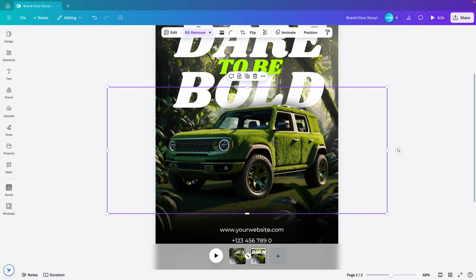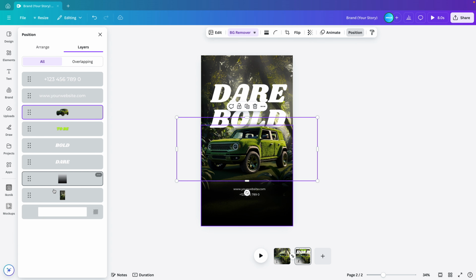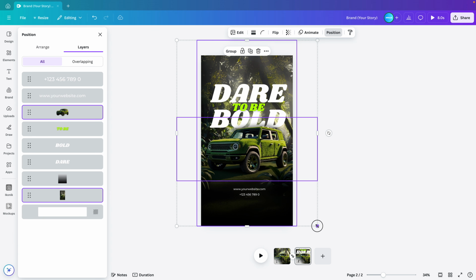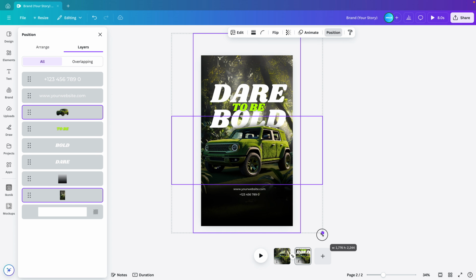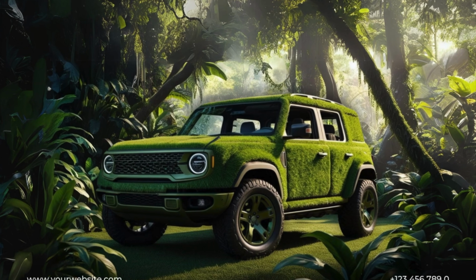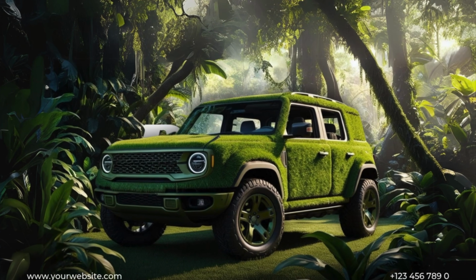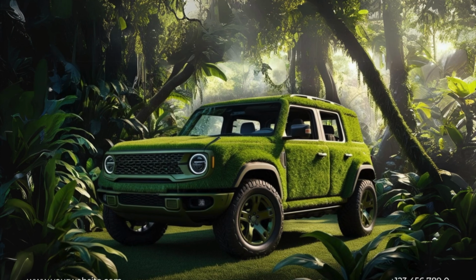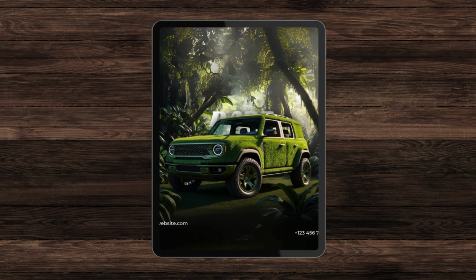And also on this design, I think we can select, if you go to position, select the car, hold Control, select the background, and just zoom in that little bit. That will really put that emphasis on your product. And let's put that on full screen. So in today's tutorial, we've learned how to make that really cool landscape version of the design, and also to create it into a story mode for your social media channels.